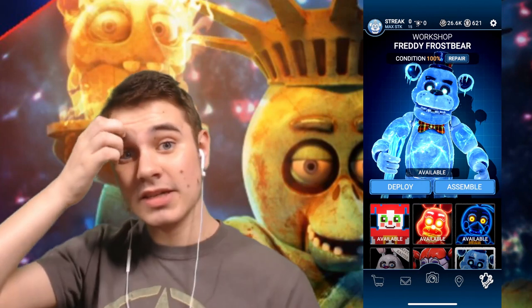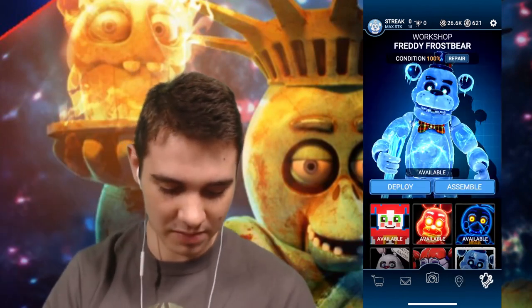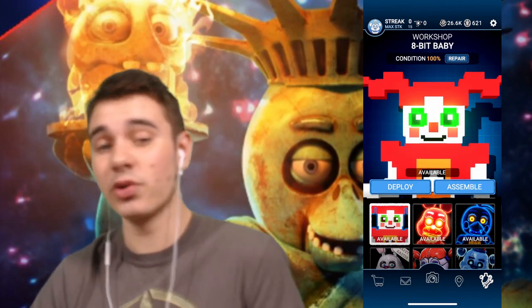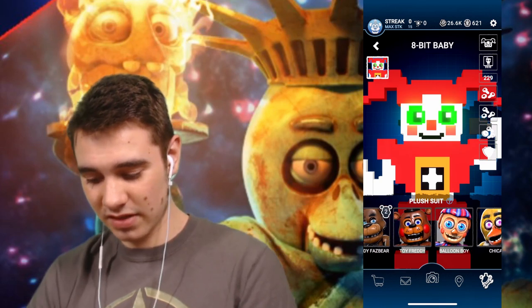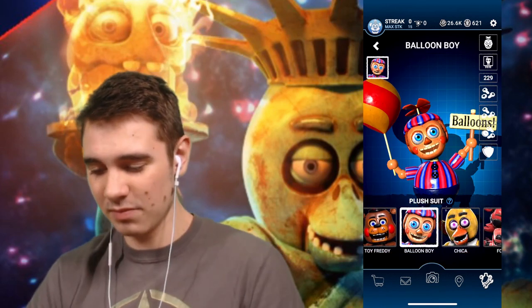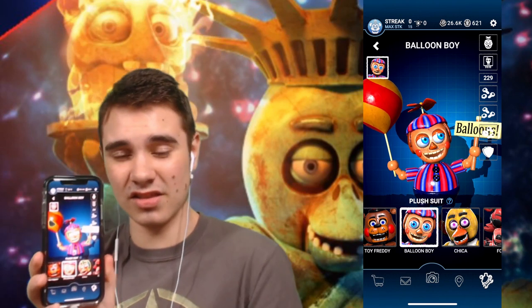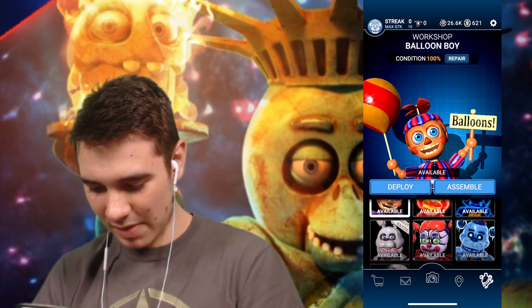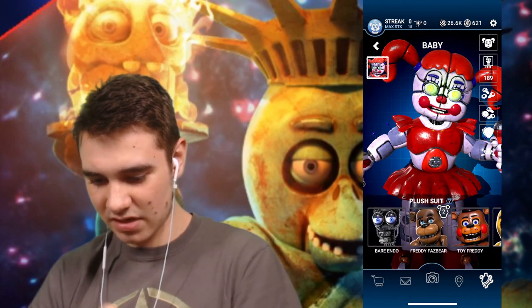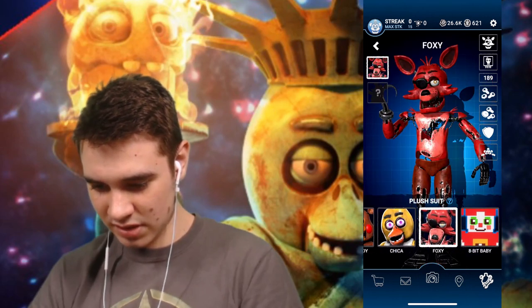So, if we do have another character, while we wait for Liberty Chica, I'll make my predictions for who the next character could be. If they are still doing the whole 4th of July thing, I think Balloon Boy would work well. I mean, he already has the red and the blue. Baby, also, where is Baby right here? Baby needs a skin as well.